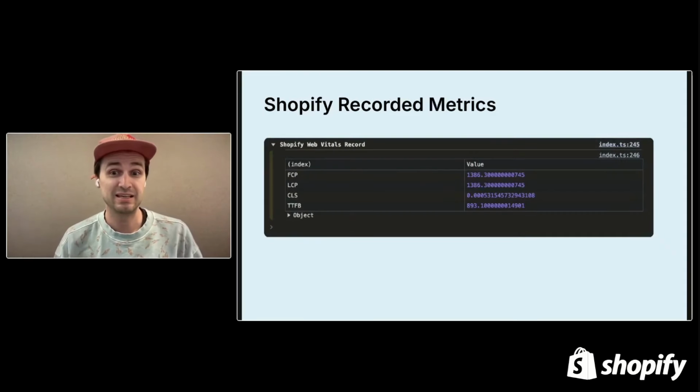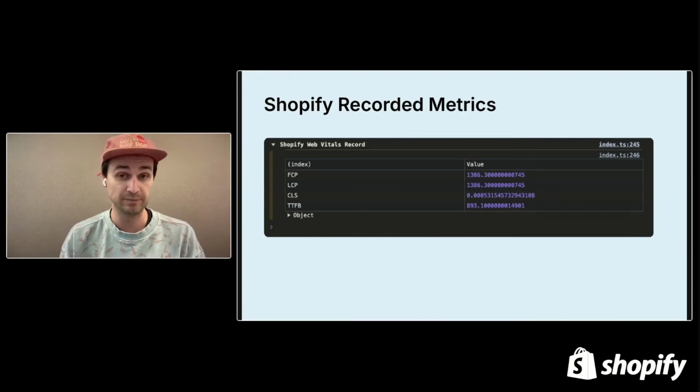Once we've had this flag enabled, we'll start to see two new types of messages in our development console. This one's the first one. To make it easy to understand the page's overall performance, we output the same metrics shared in the monitoring tool in the console here. This feature can be used to confirm that the performance improvement you've made will actually aggregate to Shopify.